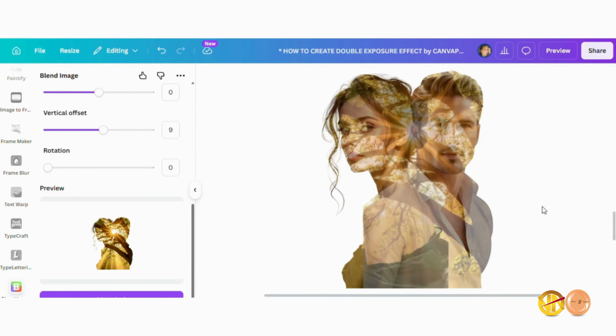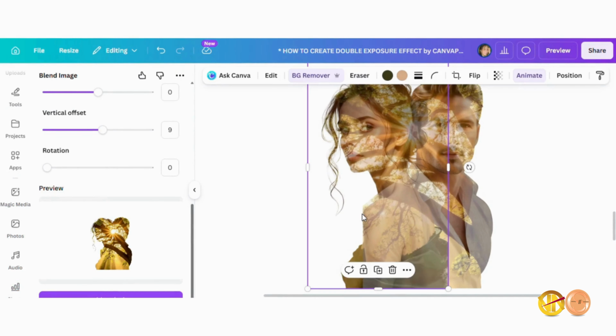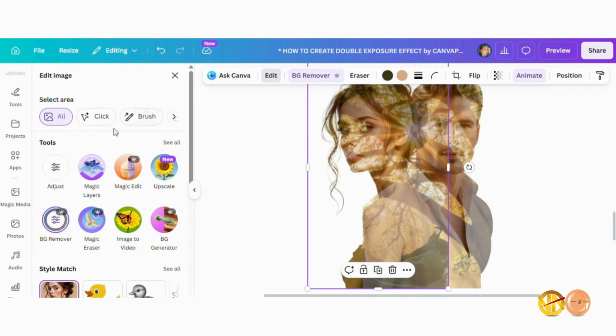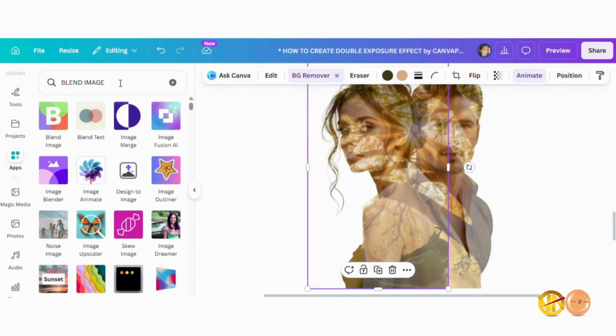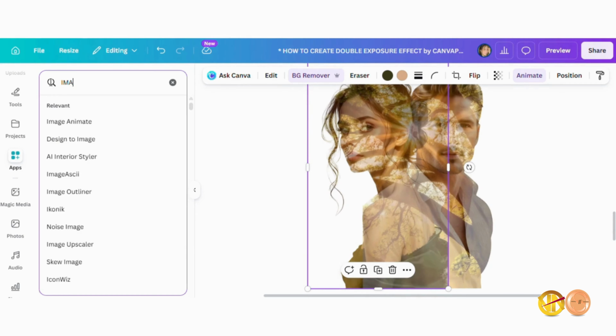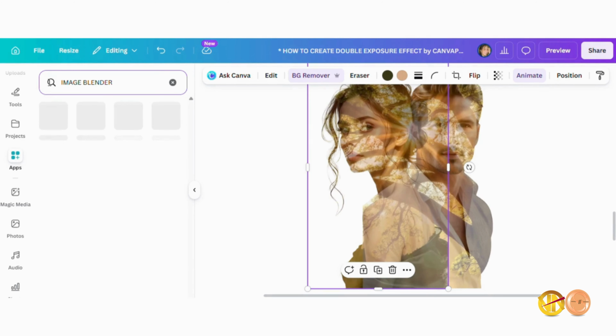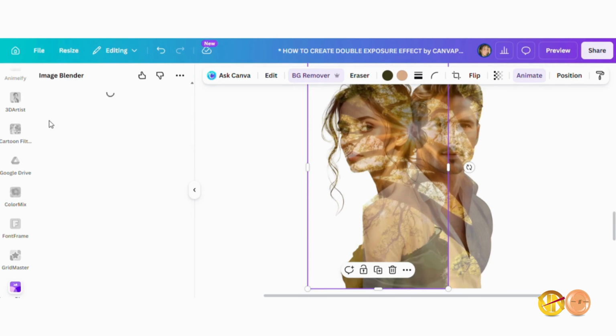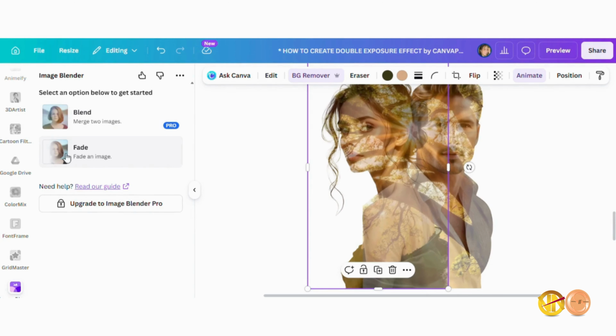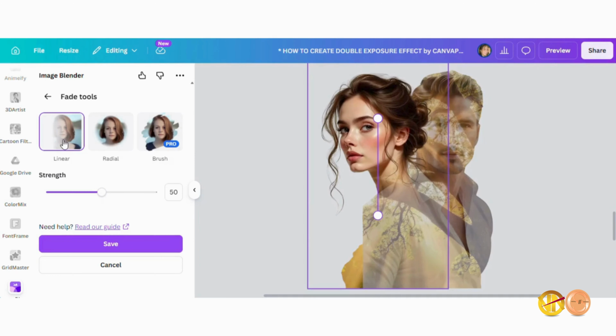To create smoother transitions and a more seamless look, go to the Apps section and search for Image Blender. Edit the woman image using the Image Blender. Use Fade, Linear. Control the end-to-end point like this.